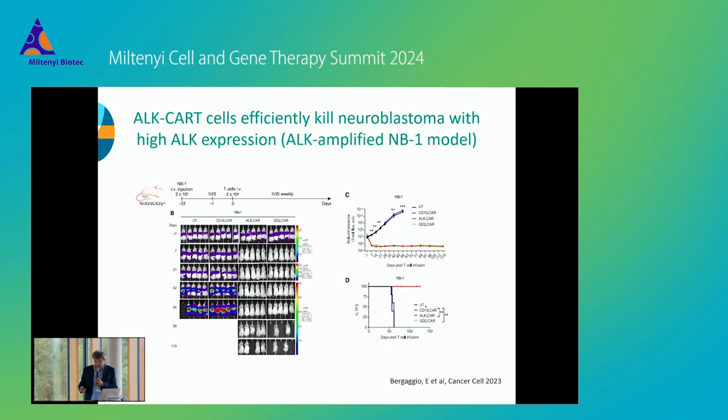And so our comparator was GD2.CAR, because GD2.CAR are so far the most active type of CAR T cells against neuroblastoma. Here, for example, in one model in which ALK is nicely expressed, which is basically a genetically amplified model, this is a human graft in NSG mice, metastatic. You see how the tumor grows quite rapidly and metastasizes to several organs, mainly the liver. And one single CAR T injection was basically able to completely cure all the mice.